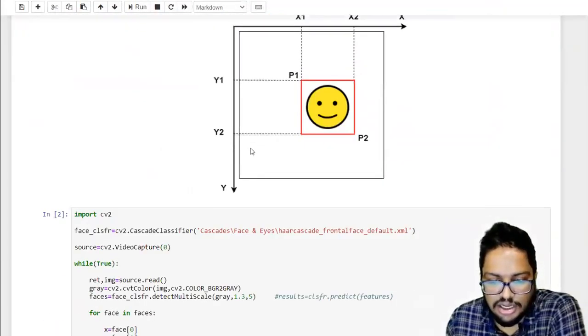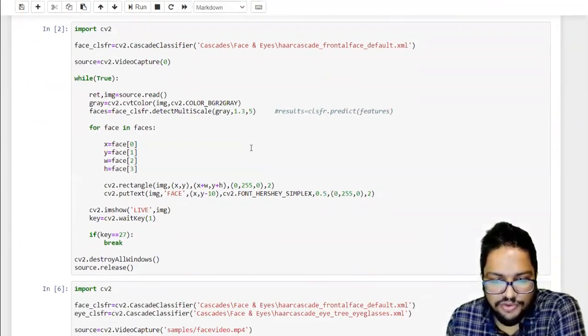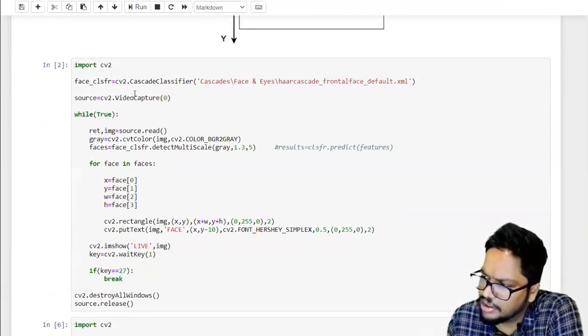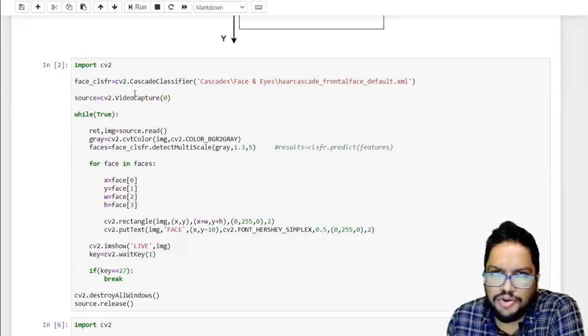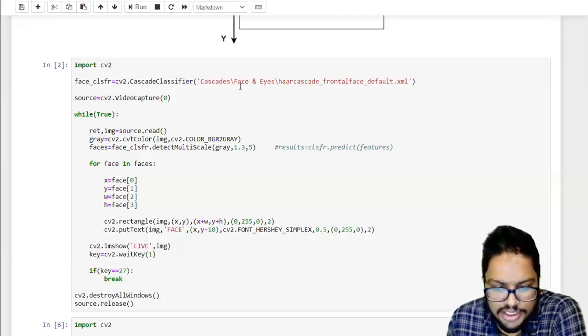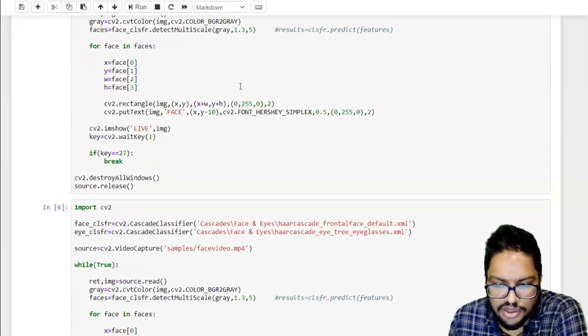So then we can do it for an image as well, right? Did we use some image in this case? No, right? Okay. So this is how we are going to do it for an image.